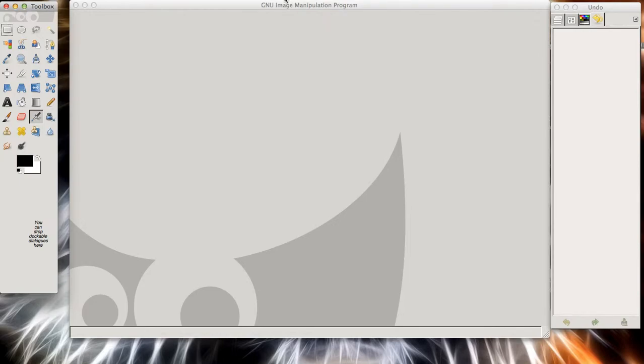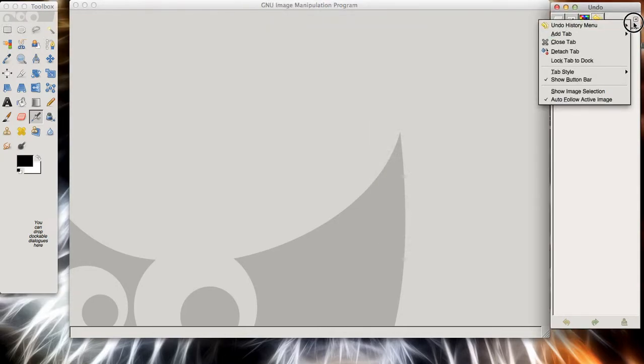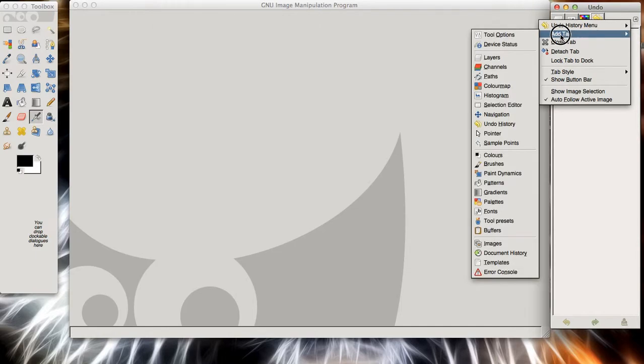Go to Windows again and go to Dockable Dialogs. If you don't have this one on the right hand side, click on Layers and you will get a box which has this little symbol in it, which is the layers. Now, there are several things that I want you to have in this box, so I'm going to go through. So you click on Layers and you'll get a box open like this, and then you can click on the little tab on the right hand side here, and then you can go down to the Add tab, and when you do that, your options appear.